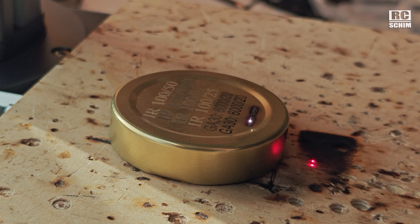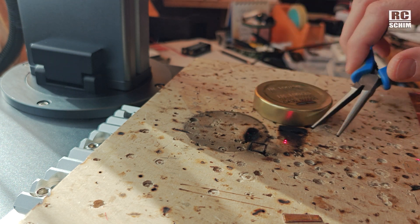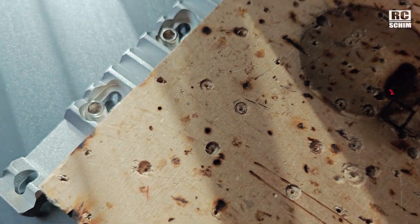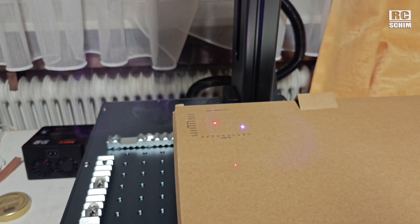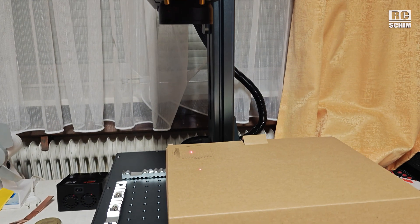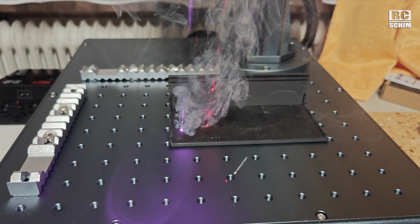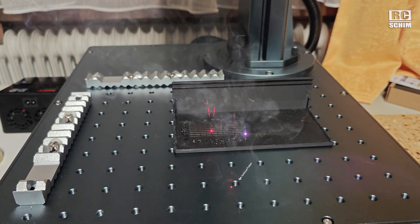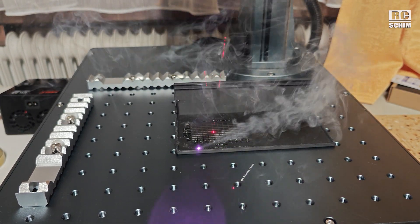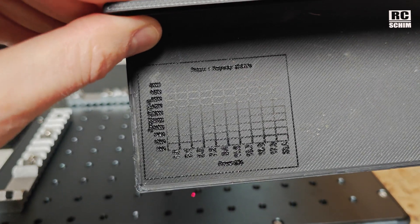Will it cut through it? Yeah — it went right through the wood. It's really powerful. Doing a material test — the smoke makes the laser look really cool. Now doing a material test on PLA — hopefully that's not too much toxic output going on there. Oh, that looks so cool. Done. Yeah, that's quite useful, I'd say.